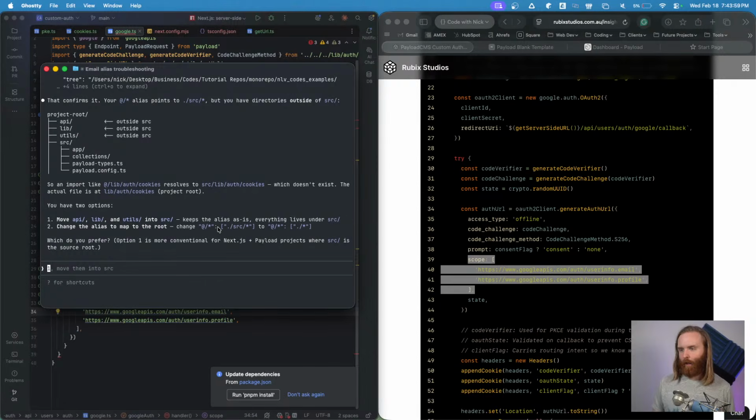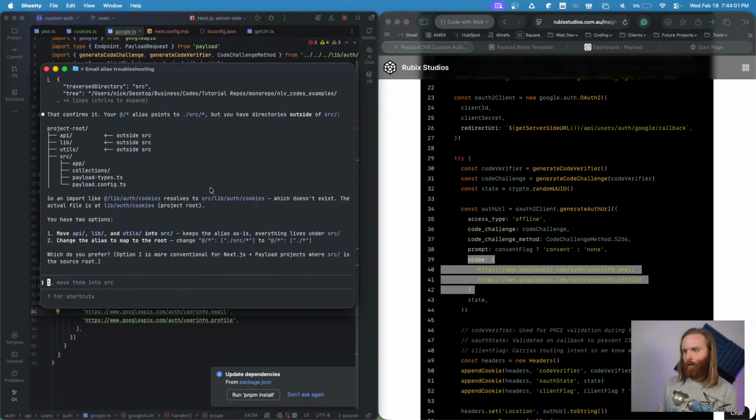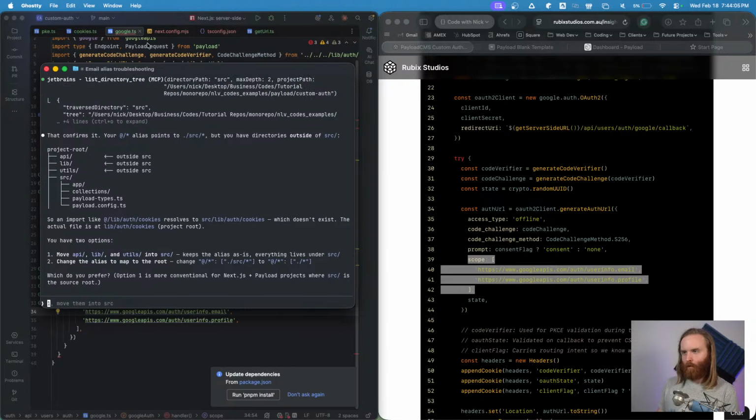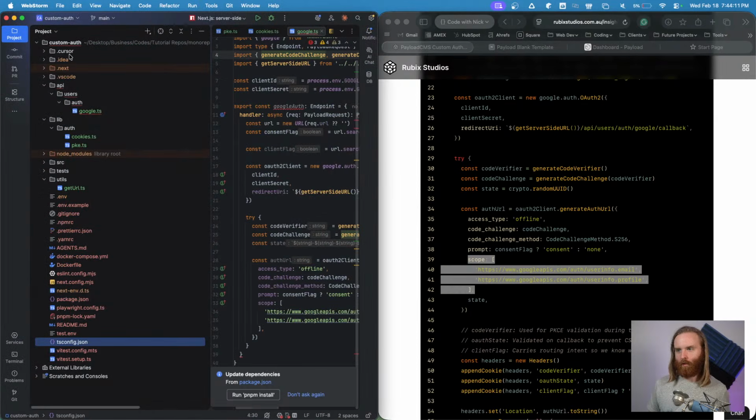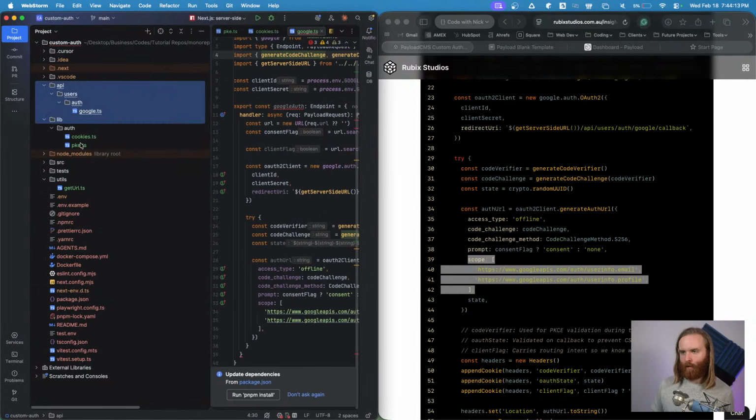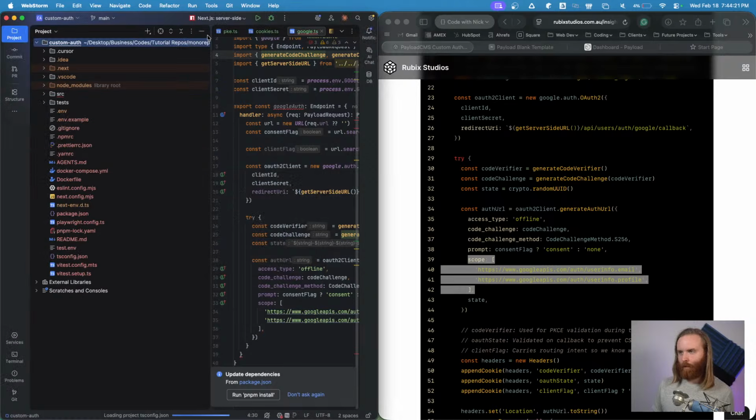Quick break, look at Claude here. Okay, so stuff is outside of source, which is what I should have been putting stuff in. So let's do that. API lib, and then my utils should move to source, not my root.